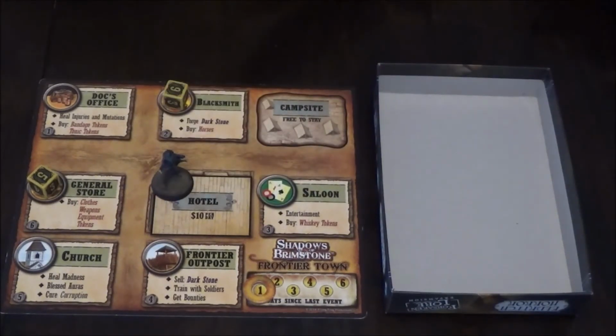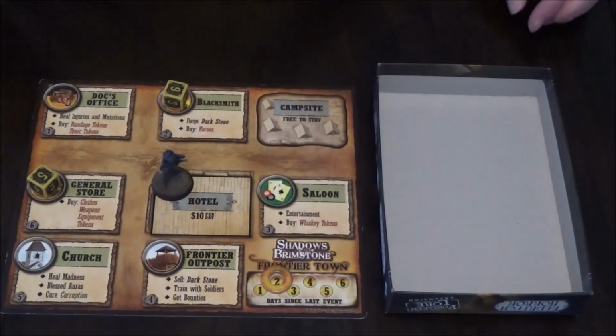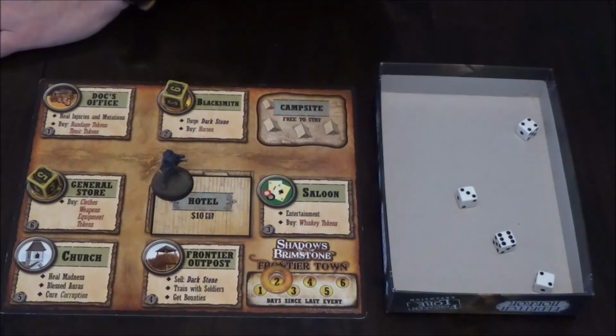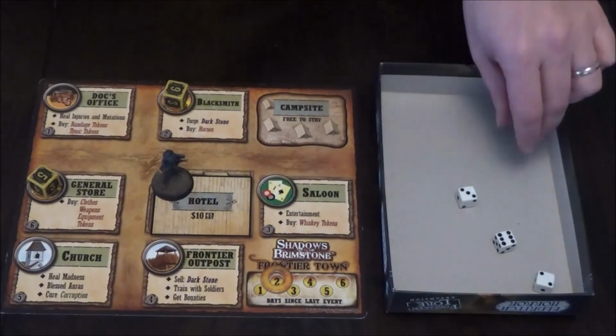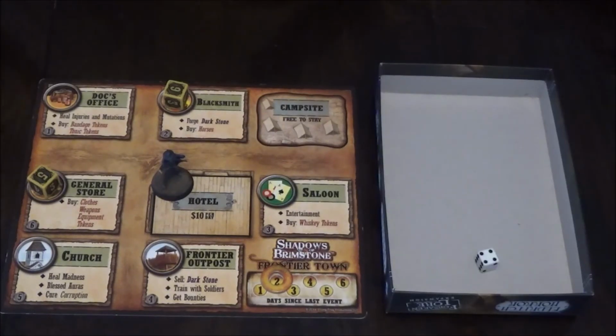So now he gets to see if he's wanted. This is day 2. Somebody does recognize him. He's going to pay them off. And then we see if there's a town event. There is not. So do I push my luck?